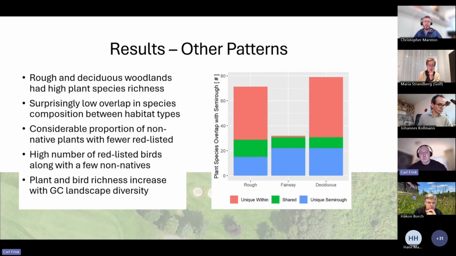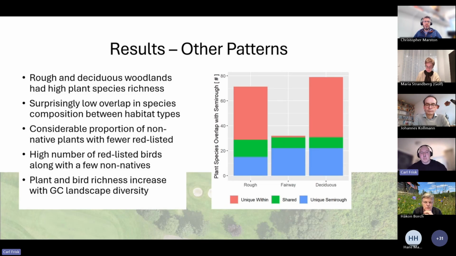But we also found a considerable proportion of non-native plants in a lot of golf courses, but not that many red-listed ones, although there were a few. I think one of the Swedish courses had, for example, 4 red-listed species, which is really quite good. But we had a high number of red-listed birds, and a few non-natives, of course.